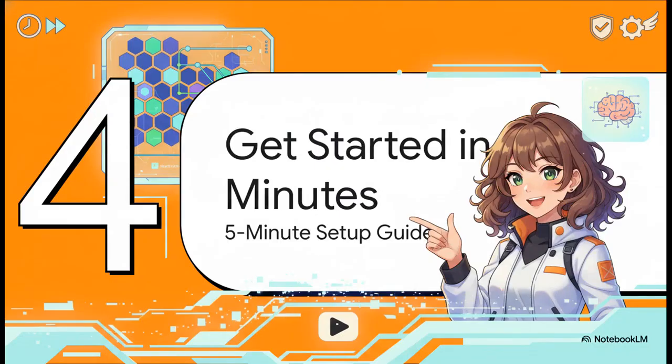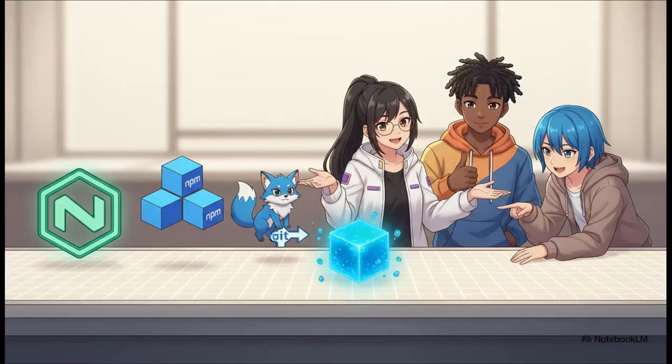So, you're probably thinking, okay, this is awesome, but it's got to be a pain to set up, right? Wrong. You can get this whole thing up and running in about 5 minutes. Let me just quickly walk you through it. First up, the prerequisites. It's all the standard stuff you'd expect for a modern web project. You'll need Node.js, NPM, and Git. And, of course, you'll need an active OpenClaw installation if you want to connect it for that live monitoring magic.